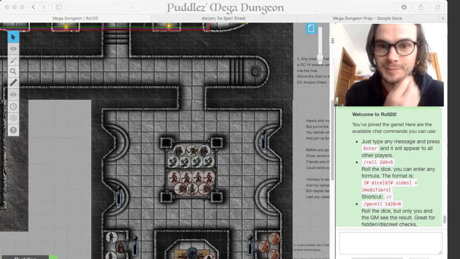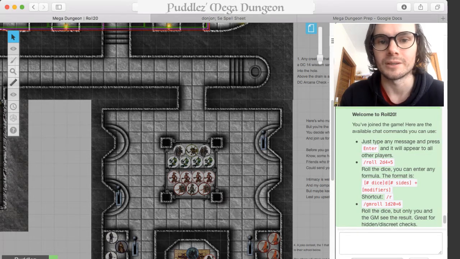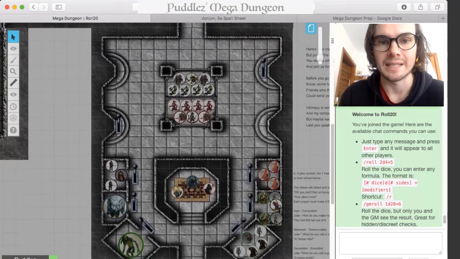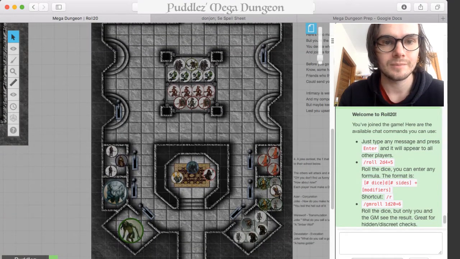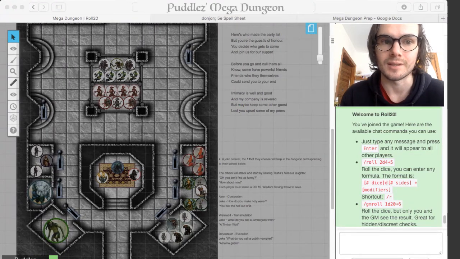Another little annoying charm trap, but maybe by this stage they would have figured it out. But yeah, those are the three little charm traps. And then we go into this main room. So this is the main sort of theme behind the dungeon, is the party.